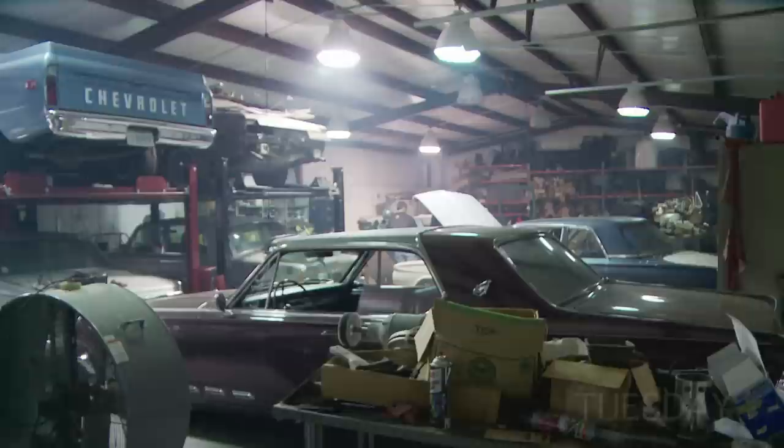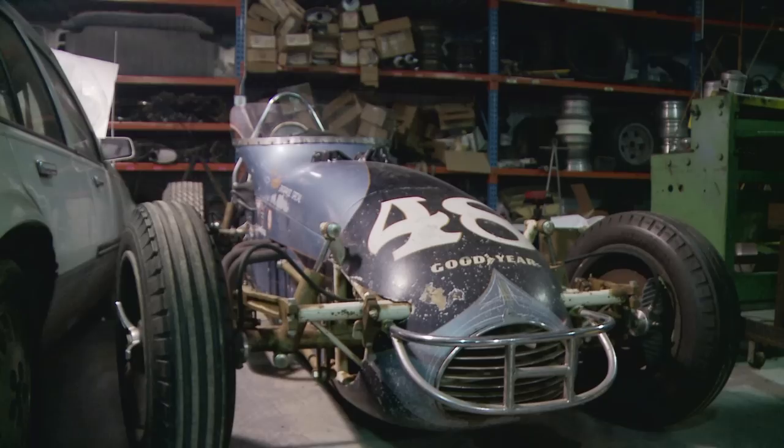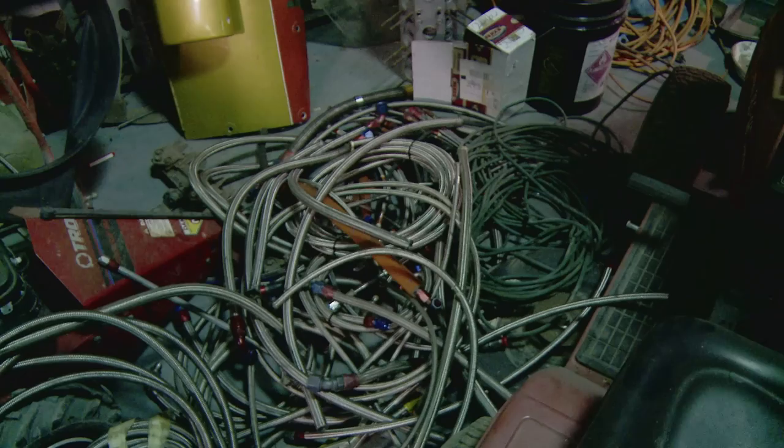This is Bill's other garage. He's got a lot of projects. So he's got that '61 Indy car to redo. He's got that turbine engine over there, and I think he should put that in a T-bucket. What are you going to do with that? Well, I was going to get it cranked up and probably cut my leg off. Right now, it's one of those things you're wondering why in the hell you ever bought that, you know?